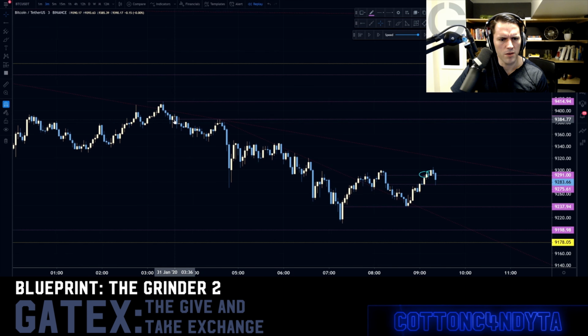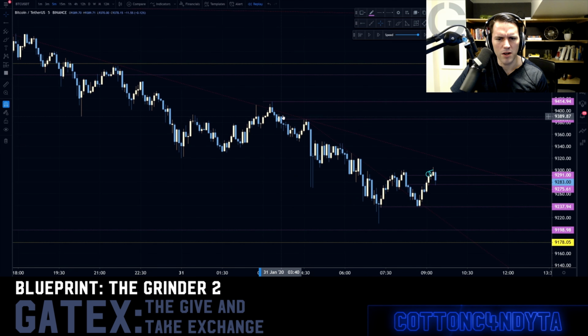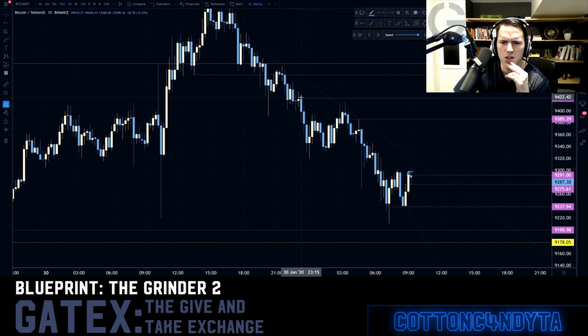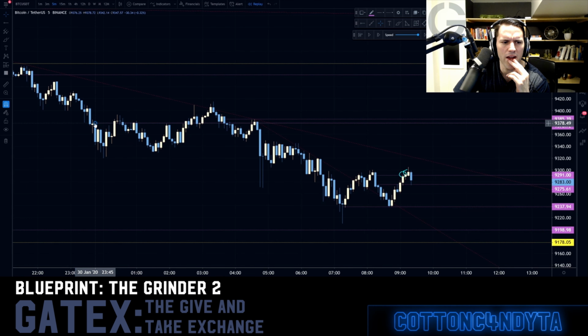That comes up there. It's right here. So what is this protecting here? Okay. So then you're looking at an origin level back here. That's what you're looking to break right here. So now we have to find the origin level of the move, which maybe can be found on a different time frame. It's not here, so it's below this and above that. So that's the origin level right there.